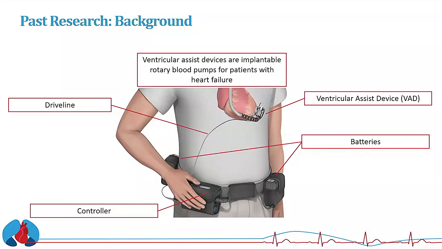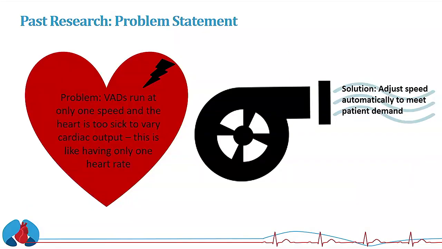So some of you know about ventricular assist devices already. You know it consists of a drive line, which is that thing there, the controller, which is worn on a belt, and then 2 batteries. And so they're implanted into the heart. They keep the patient alive while they're waiting for transplant or even as a destination therapy, and people can go home and live on these for more than 10 years, which is pretty great for them.